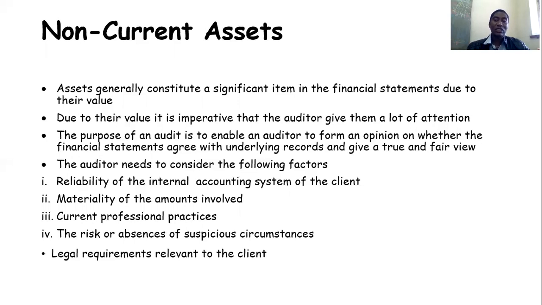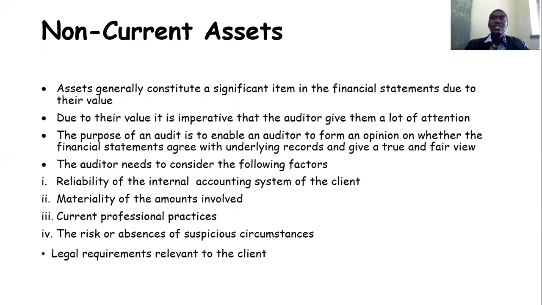The purpose of an audit is to enable the auditors to formulate an opinion on whether the financial statements are true and fair. And in doing that, the auditor is to satisfy himself or herself that the internal control systems that have been used in the preparation or in the overall organization are reliable. Then the auditor should also satisfy himself that the materiality of the amounts involved are valid. When you're talking about materiality, we are talking to the extent of significance.